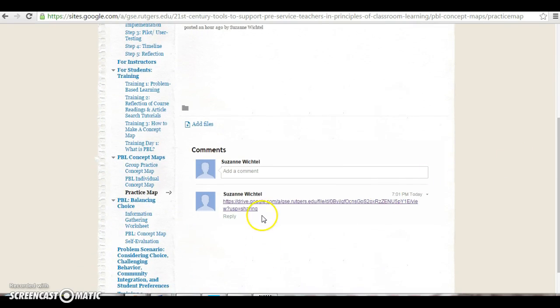So now my link is there for everyone to see. And you can write something nice and friendly, like, here's my practice concept map, but there you go. And that's how we'll share that.